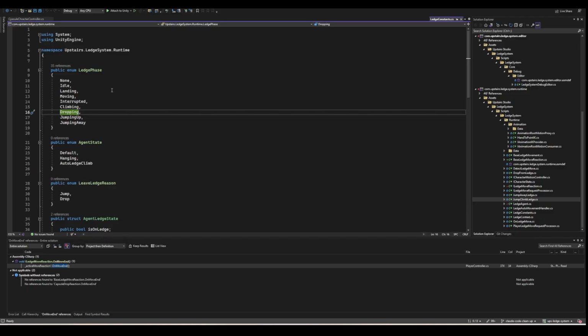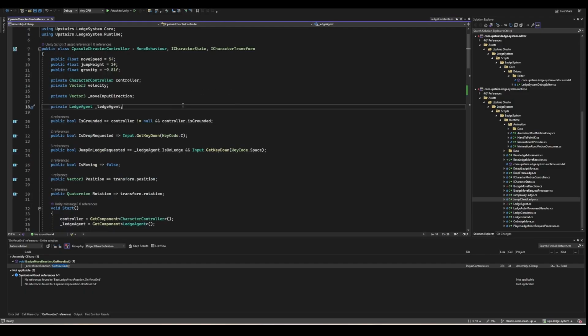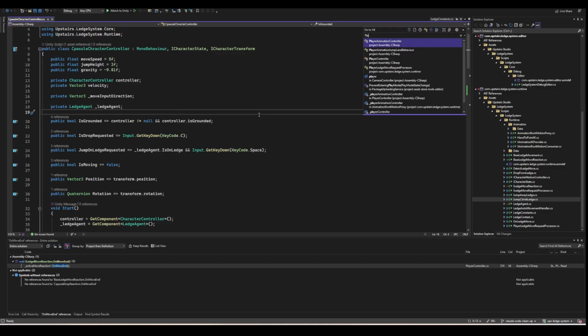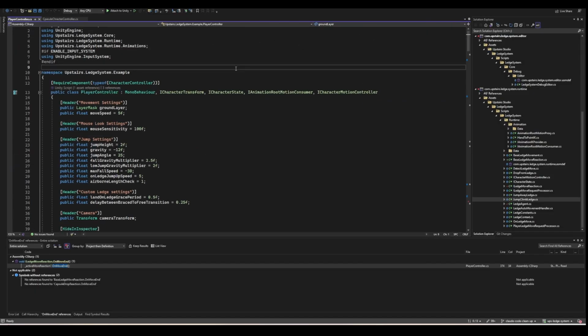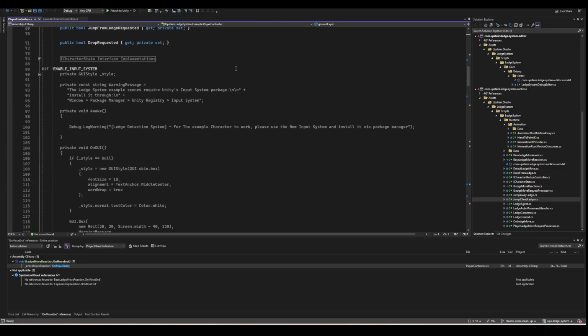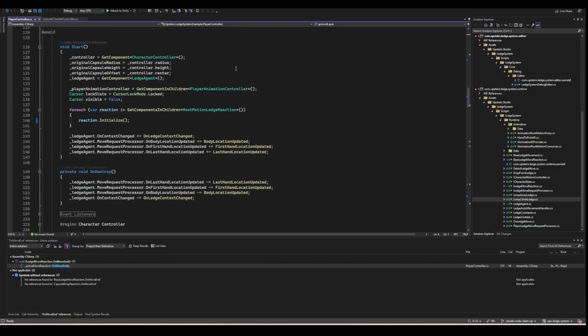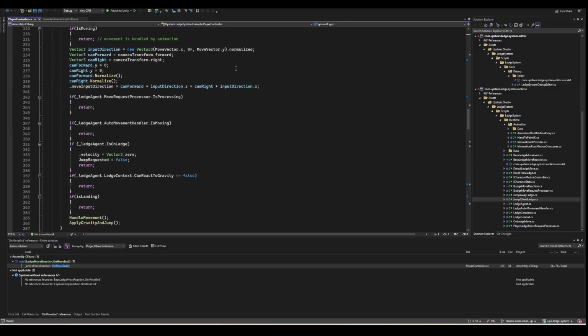We are not telling the system when it should be done with this state and go to none, like all of that. This is because we can't predict how people will implement their character controller. If you use our example character controller, which is the class player controller, then everything is taken care of. You can expand on top of it and add your own logic, but phase changes and responding to animation and all of that are taken care of.